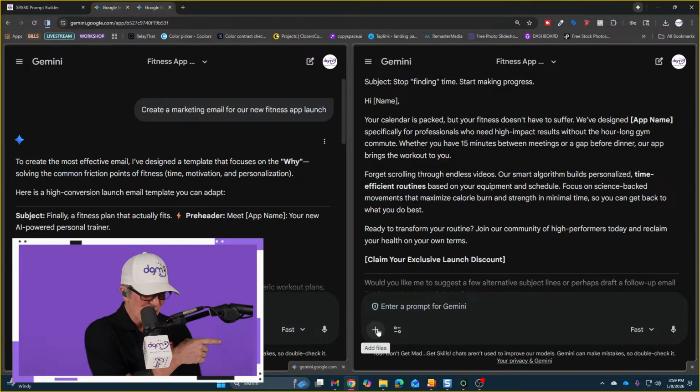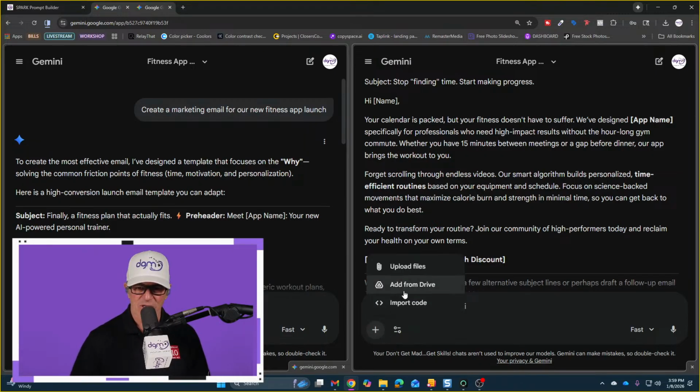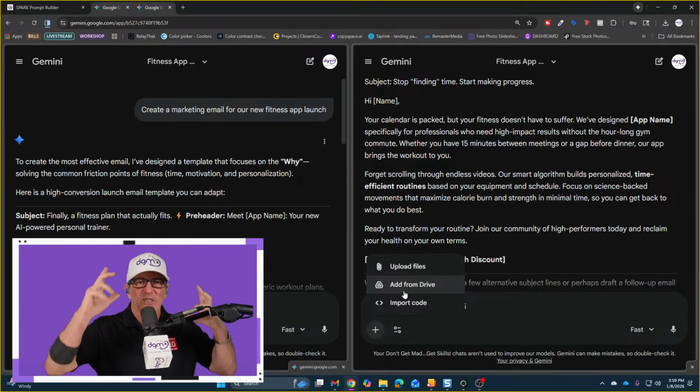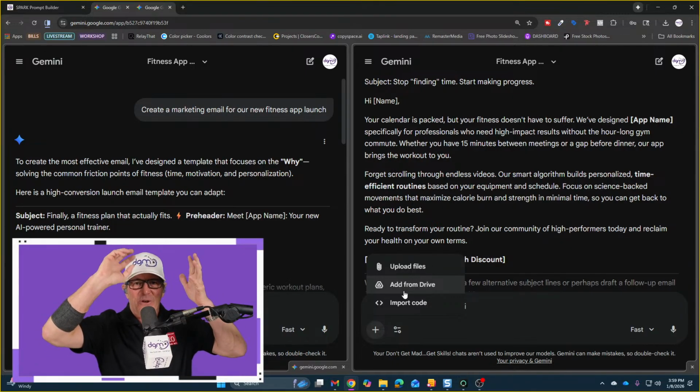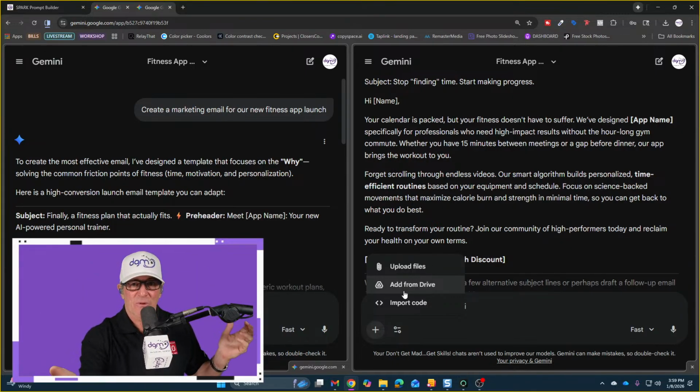You can just click on add files, and then you can add from Drive. In Gemini, you can add from Drive. What am I going to add? The details on this app, the app name, and all the specifications and all the information that you want your chatbot to pull from.